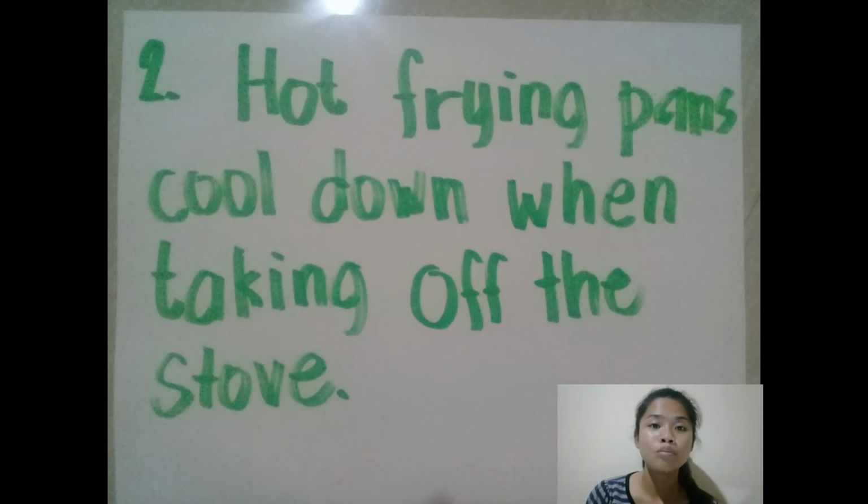Less rapidly moving molecules in the cooler air of the room hit the hot pan, so there is a transfer of some of their energy to the air molecules. So the pan's localized energy thus becomes dispersed, spread out more widely to molecules in the room air. So the system is the pan and the surroundings is the room air.